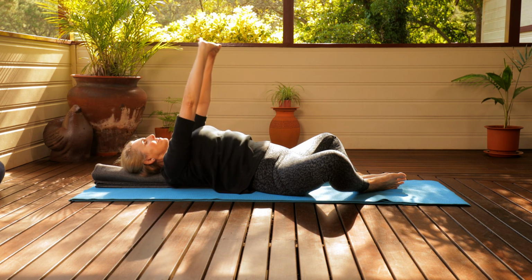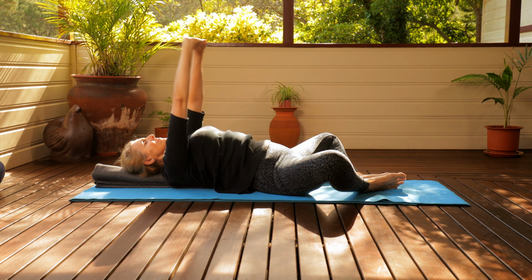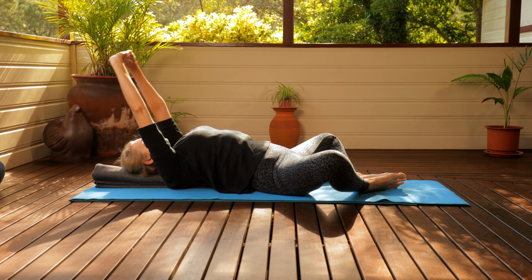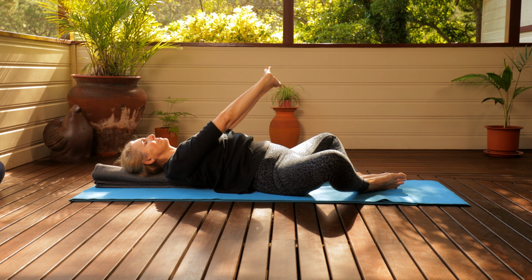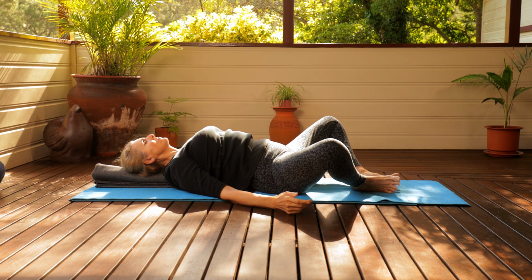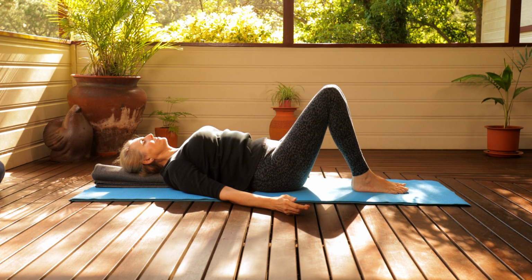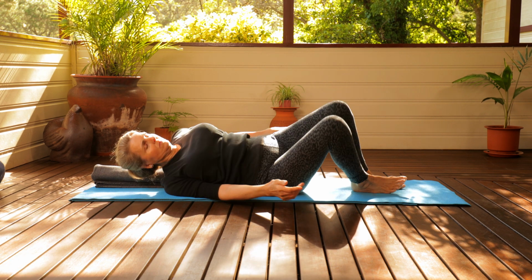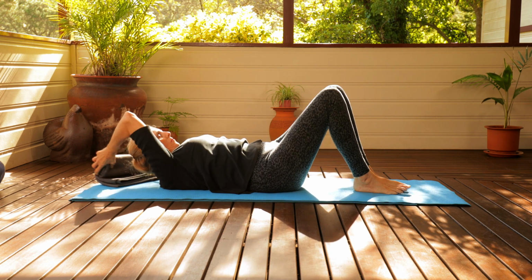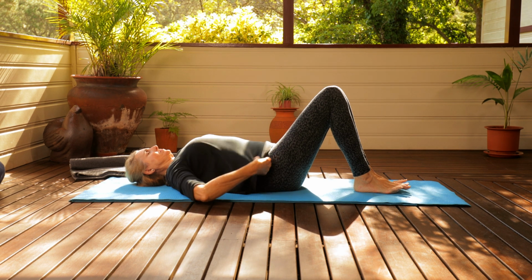Just by deeper rhythmic breathing. Stay with this. Feel the air moving right down to the base of your lungs. And on the next breath out, just pause, release the hands. And as you breathe in, slowly bring the knees together to your center line. Just gently ease off your roll and just lie back on the floor, keeping the neck long. You might choose to keep a blanket under the neck and head.